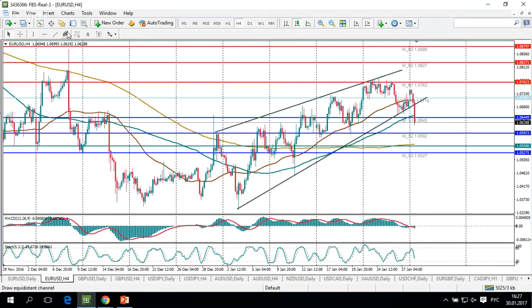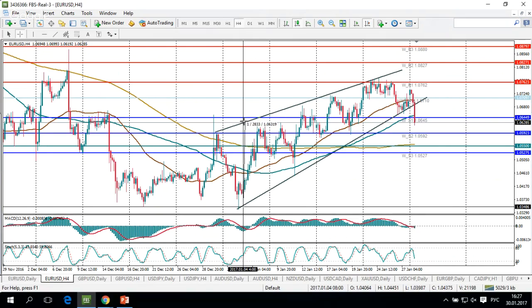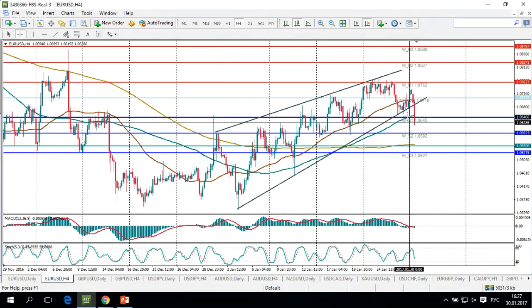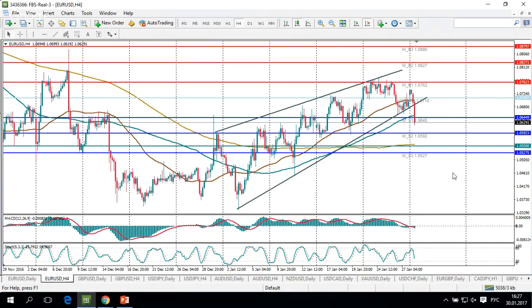In addition, if we try to take the size of this wedge, it is about 28.33 points. From here, it would be even somewhere closer to the 104 mark. So targets around 105.50, 105 look perfectly safe in terms of the bears' ability to reach these targets.